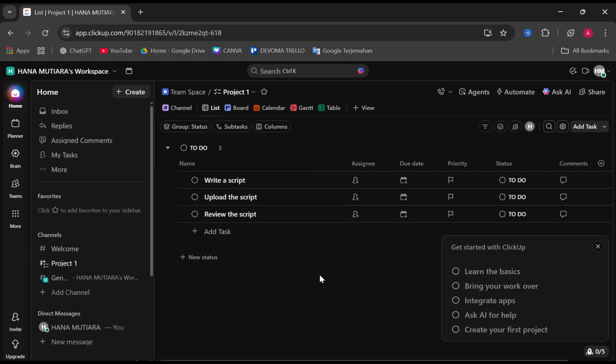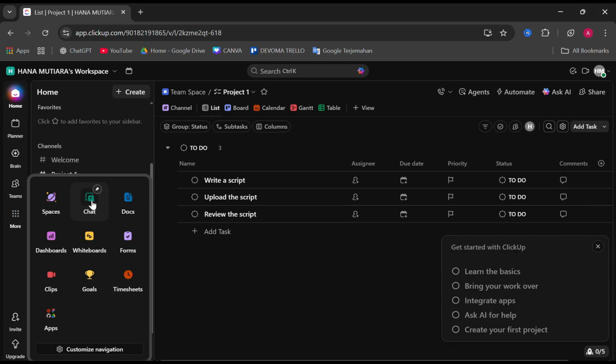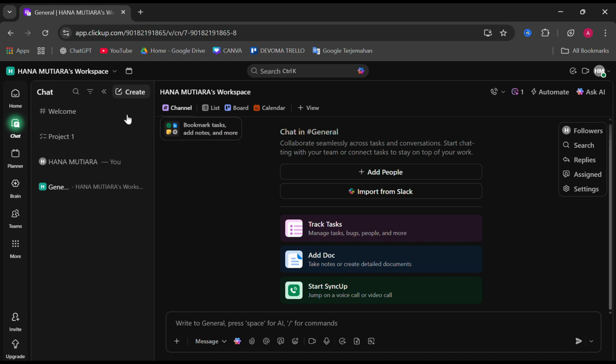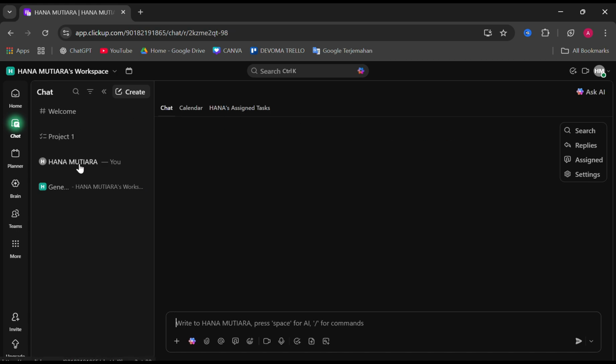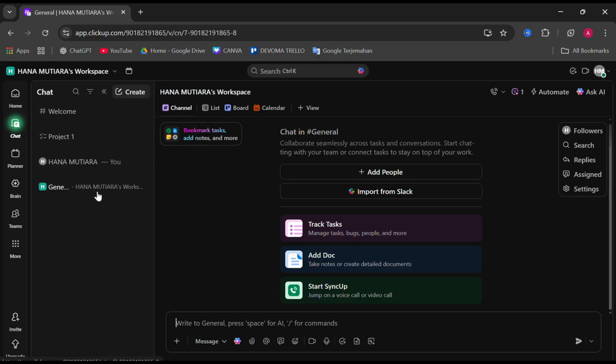So first you can open your ClickUp account and then go to your ClickUp dashboard. And on the left side, as you can see, there are the menus. And then on the left side, there is More here. You can click it and then there is the Chat option or Chat tab. You can click it and it will bring you to the chat workspace like this. So basically there is direct message or general message for the project. So you can chat inside the general project here.